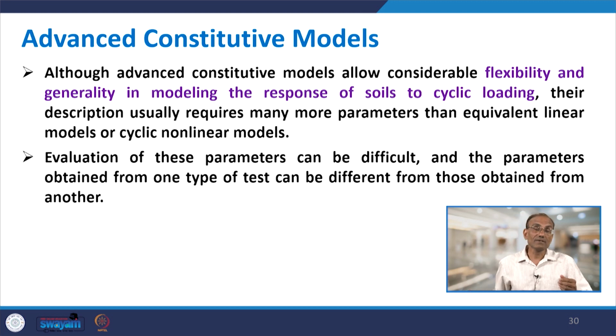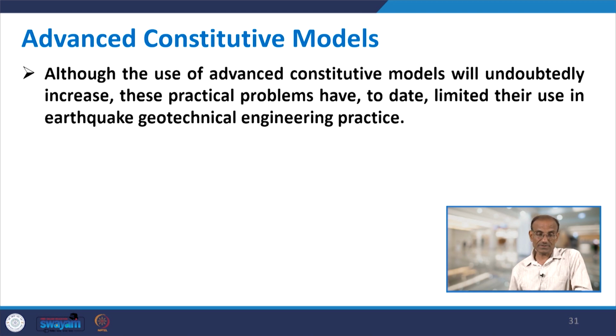And sometimes, for finding the parameters, specific equipment is required. For example, if one parameter needs to be found from a cyclic test, you may not be able to have another substitute, or if you need the direct simple shear test, it needs to be done using that only. So, this is the limitation of these models. They are advanced, they are good, they are accurate, but it comes with higher cost.